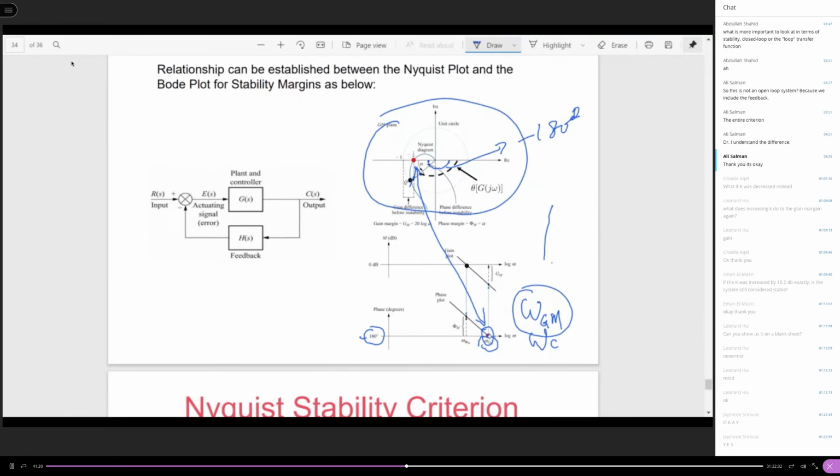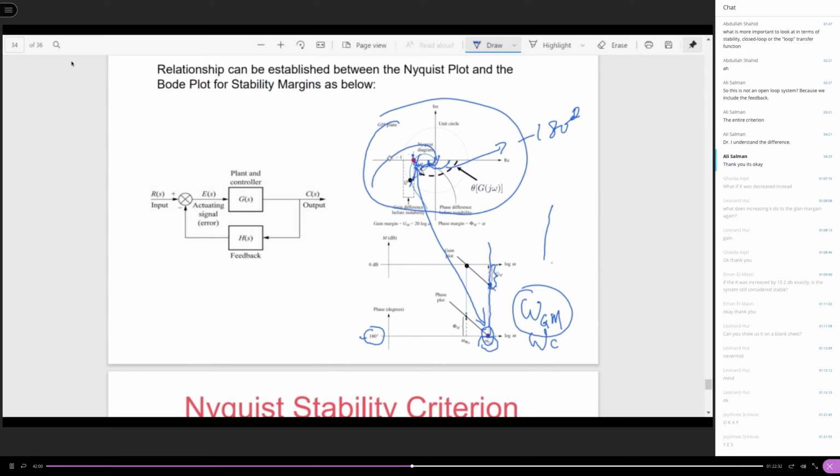Now how am I going to identify the gain margin? You find this frequency, and don't forget you also have the magnitude plot. So you need to draw a vertical line to see how much this value is. This value is your value here. You see, this is the 0 dB line, and this magnitude is below the 0 dB line. That means the magnitude itself is less than 1, which is this crossover case.